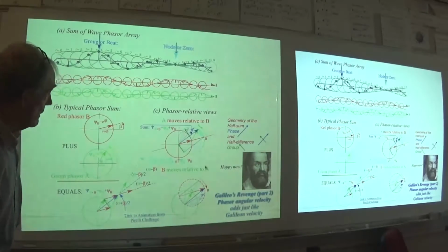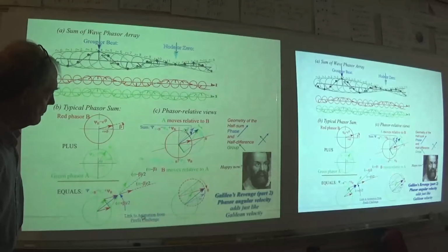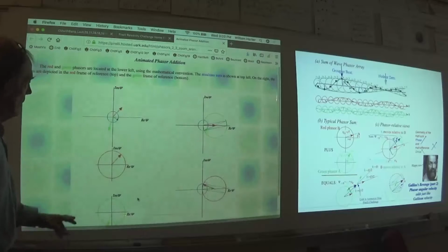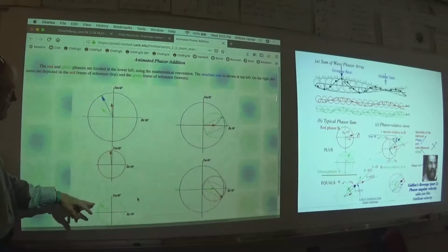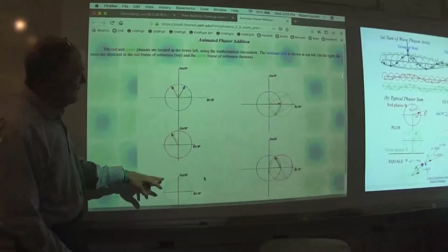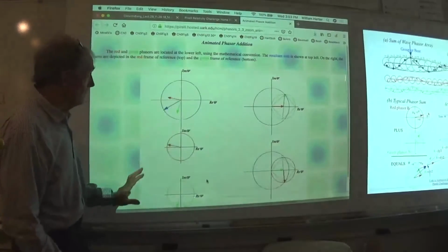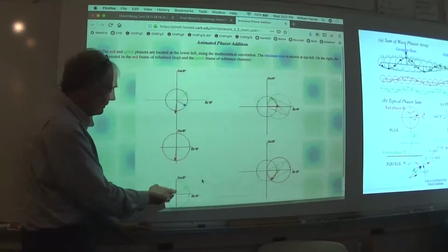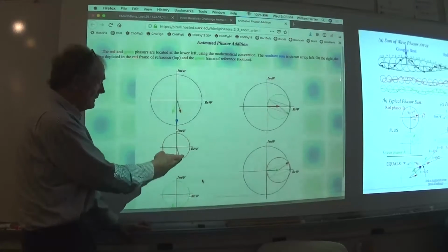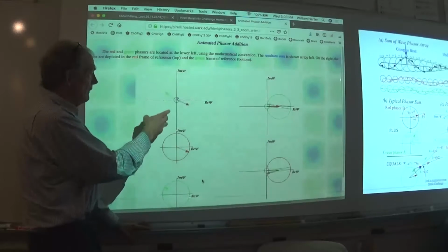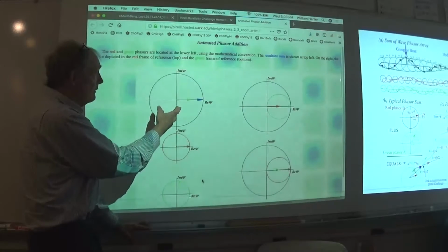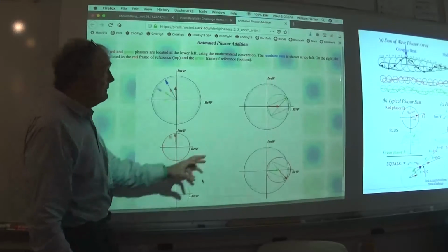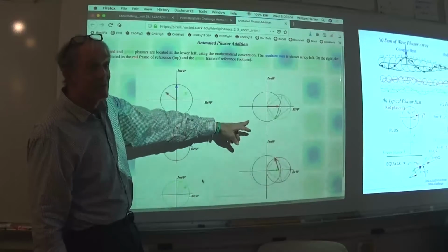So real quick, let's go back to the old Pirelli site that we had and show the two right next to each other, okay? So what you're seeing here, and this is the diagram I want, is going to be part of our roadmap before we're done here. But anyway, here's the green guy going real fast compared to the red guy, and every once in a while they get opposite each other, and then a half beat period later they get in cahoots, and so you have an oscillation. Same oscillation that you have here, okay?